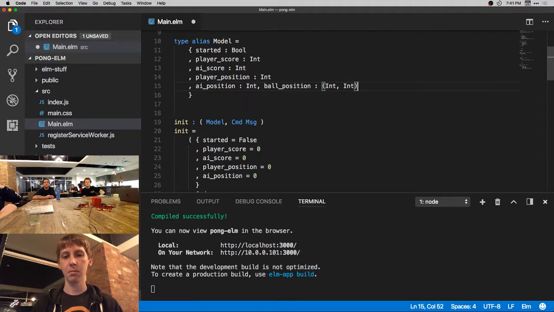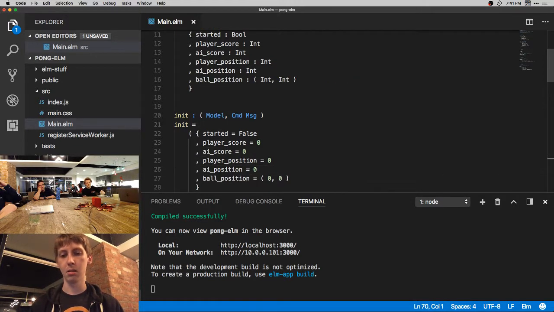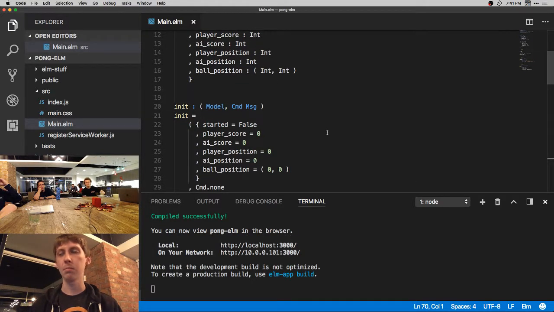So yeah, actually, this would be a good time to say what Shane was just talking about. If we wanted to rename that int, we could create a type alias called ball position or something, which is 2 ints. A position, which we might want to do. Either way, this is fine. We can refactor. Do you need anything else?